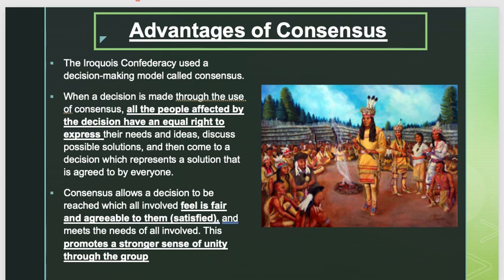If everyone gets a say and you all agree on it, obviously a lot more people are going to be satisfied, right? Instead of just having one or two people make a decision for you, every single person is part of that decision-making process. They're going to be more happy. If everyone's happy and everyone's part of the decision-making process, this promotes this idea of unity. I feel like I was part of something. I'm part of a group. I'm part of a nation. I'm part of a collective because I made some of these laws and these rules.